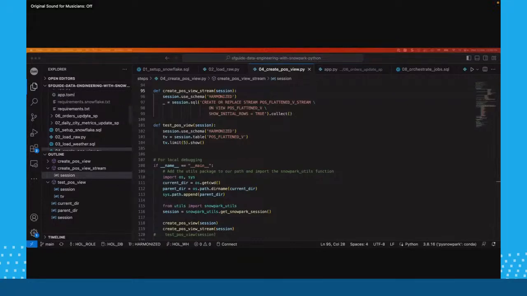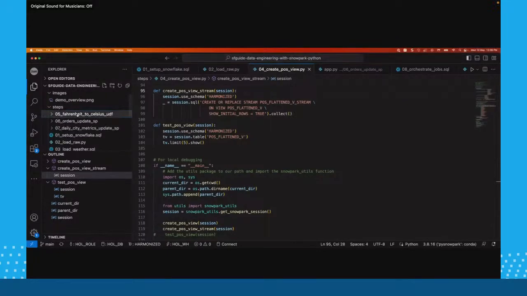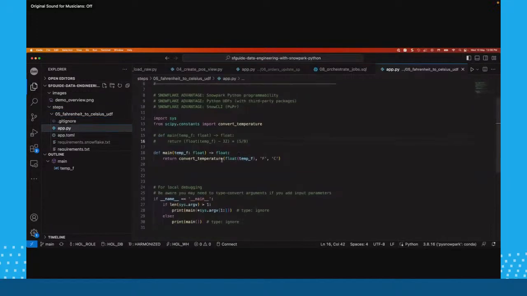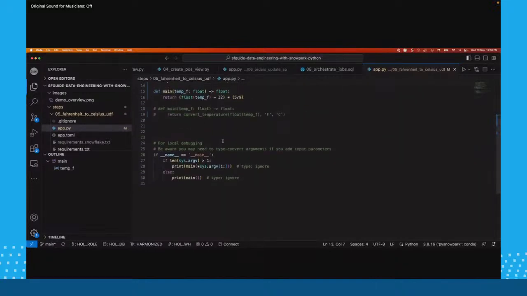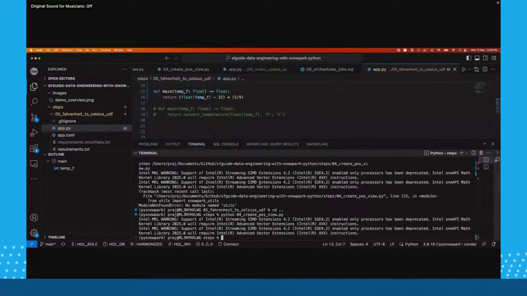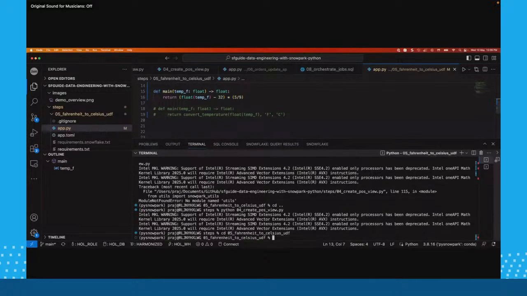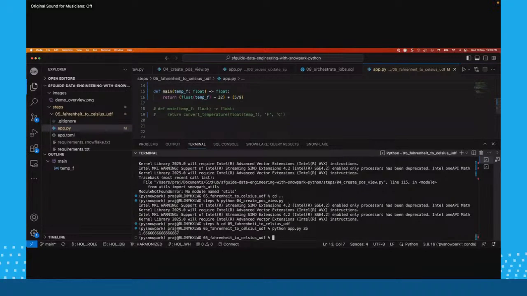Okay, now the next part is I want to create a user-defined function, a typical scenario. All I'm doing over here, as you can see, let me comment this out for our other stuff. All we are doing is taking some input and executing it. There's nothing fancy over here. If I just give 35, it gives me some output. I've written Python code, I'm comfortable, and I know it's giving me the right output.